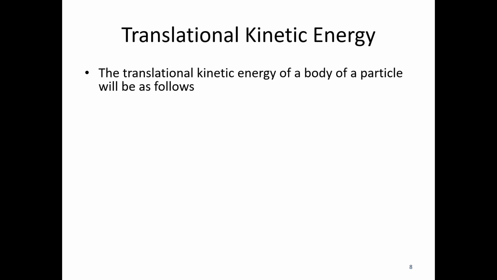All right, so that wraps up work. Next, we're going to talk about kinetic energy. Specifically, we're going to start with translational kinetic energy. We talked about this already with the particle section. So 1/2 mv squared is our kinetic energy. m is the mass of the object, v is the speed of the object. So I have v for velocity, but we're just worried about the magnitude of the velocity. And magnitude of velocity is the speed.